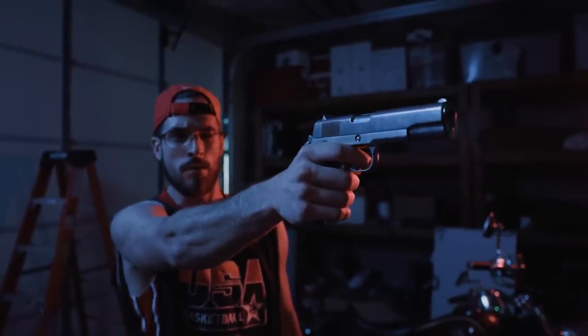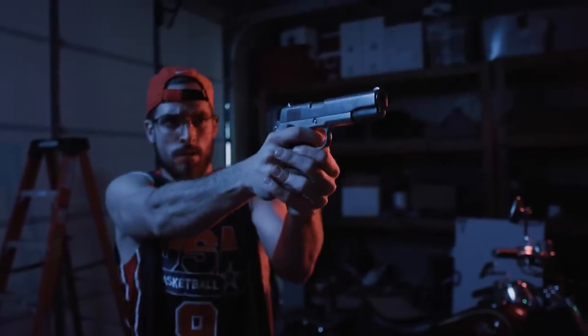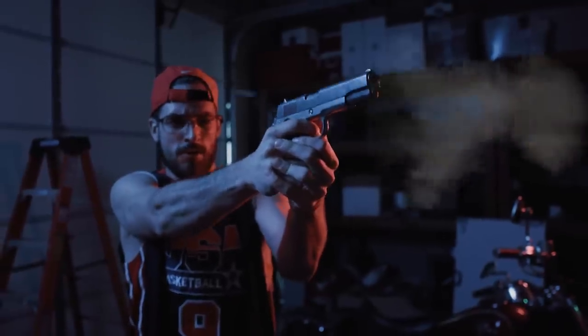A safe alternative would be airsoft guns. The great thing about this is you are going safer and silent, but still getting that realistic blowback from a lot of the handguns. So take this shot here. No gas in the gun, so we have no blowback on the slide, but if we put the gas in, we get the slide moving back with each shot. It's a simple way to add a lot of realism.